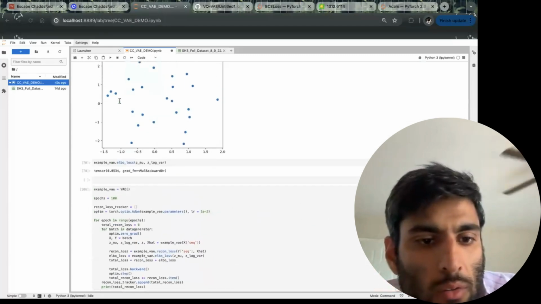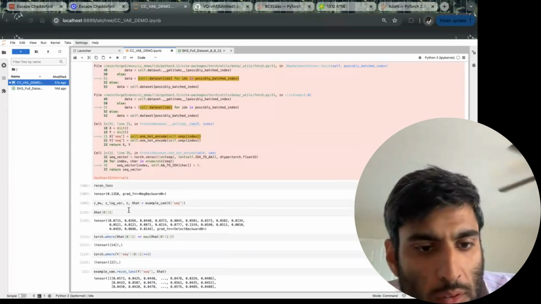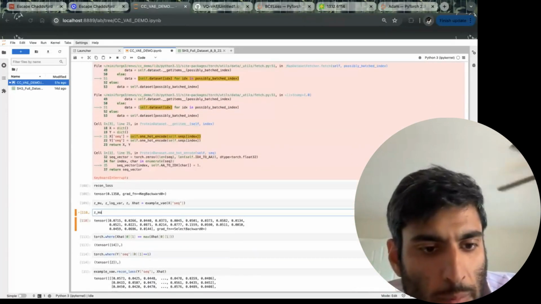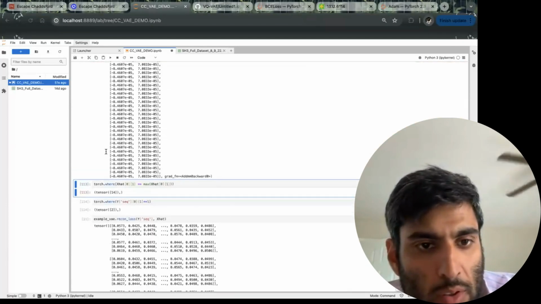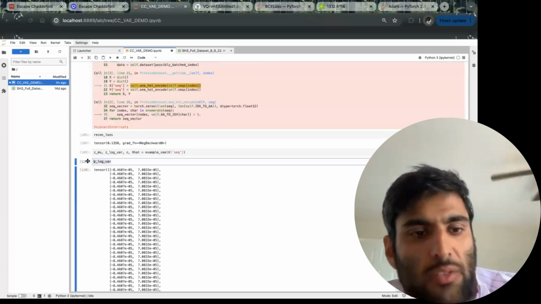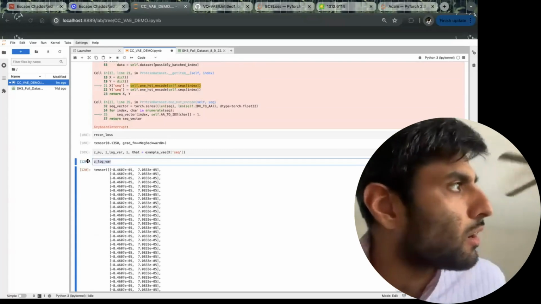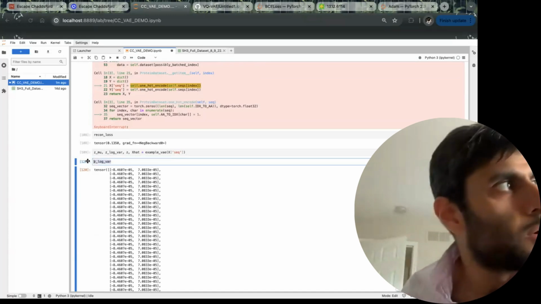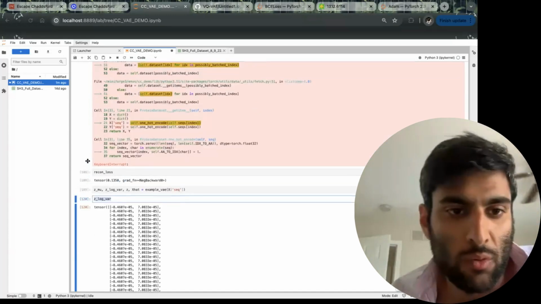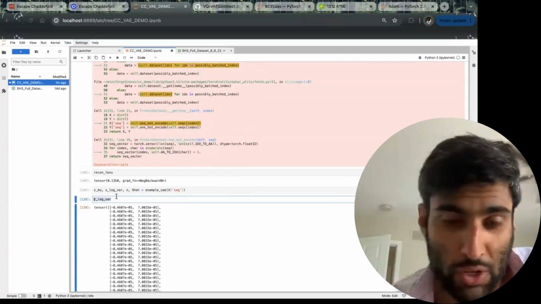So if I go from the beginning, what are z-mus here? Z-mus have been made excessively small, and z-log vars have been made nearly 0, which means that right now the model is entirely focused on minimizing the elbow loss term and is totally ignoring the reconstruction loss.